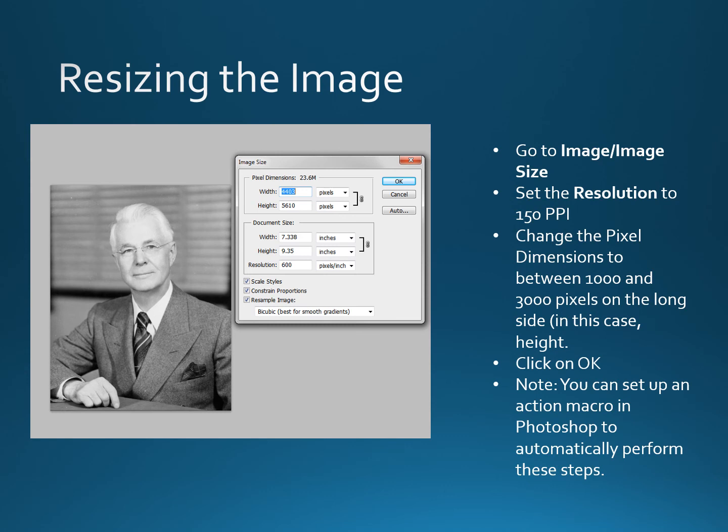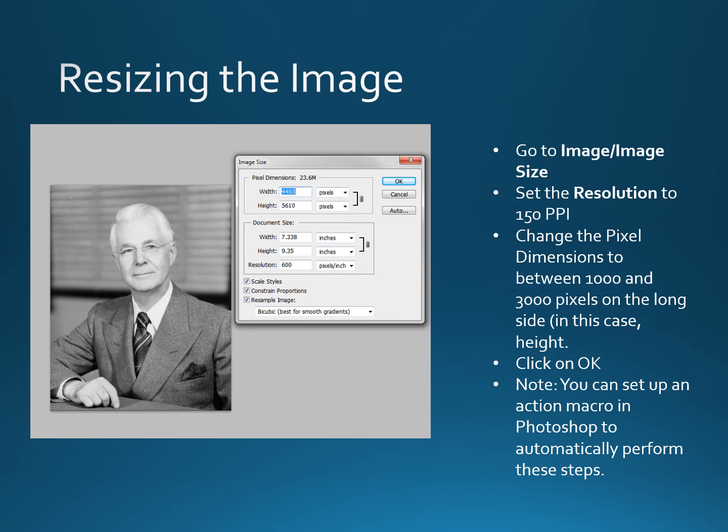So we're going to set the resolution at 150 ppi, and you can see on the screen here, this says resolution 600. We're going to drop that down to 150 ppi, and then we're going to change the pixel dimension on the longest side, which in this case would be the 5610 pixels. I would probably do 2000 on the long side, and then click on OK.